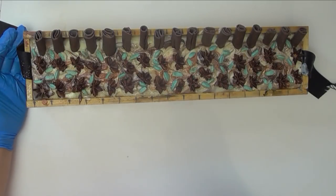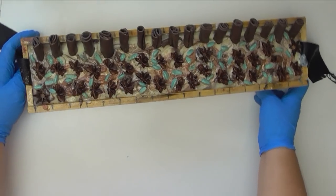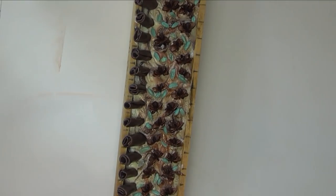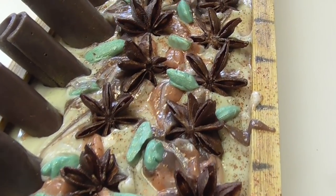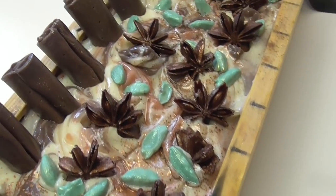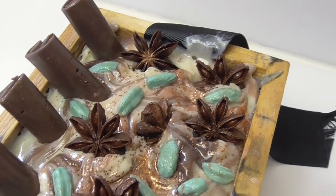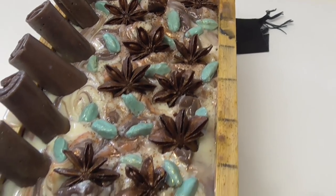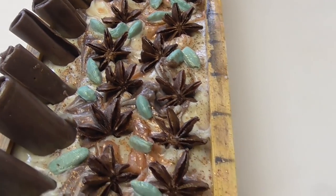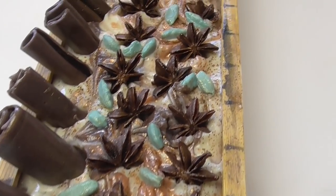Going to give this a spritz with some rubbing alcohol, not too much because I don't want the mica underneath it to run, but I'm going to bring you down and give you a closer look at the chai tea. Okay, so here is chai tea. I still can't get over how realistic those Star Anise pods look. In fact, when I was unmolding them earlier, I had to question myself whether I had actually removed the original Star Anise out of the mold, but I knew I had because they didn't shatter and break when I pulled them out. So I'm going to leave this one to sit overnight and I'll be back to cut it up later and we'll see what sort of swirls we got.